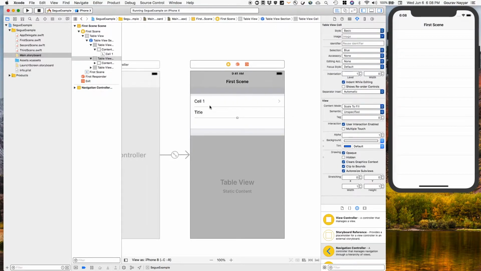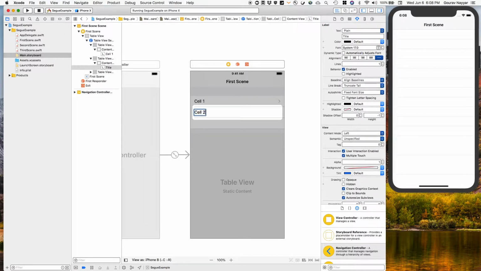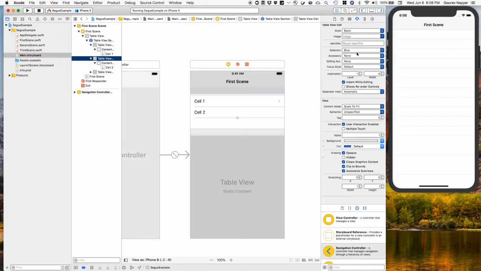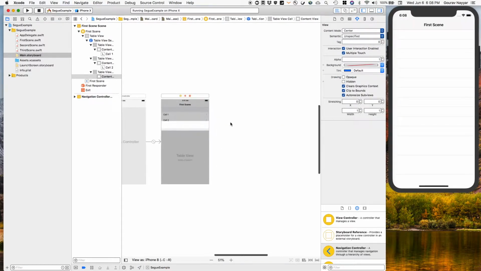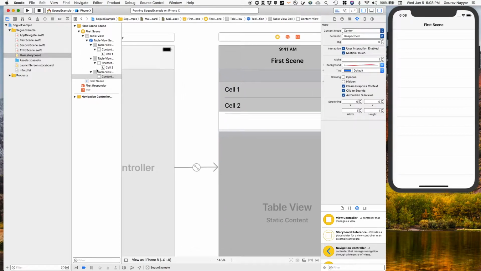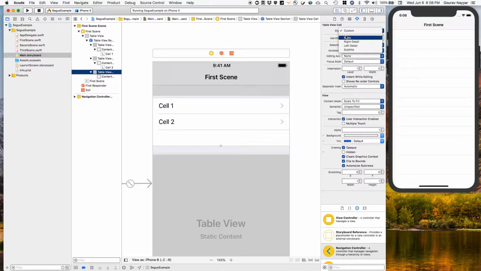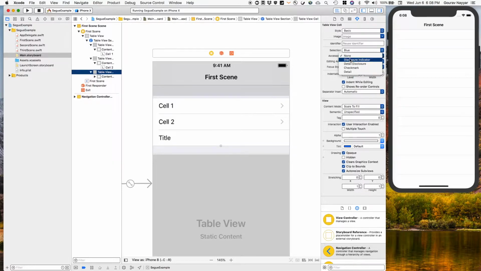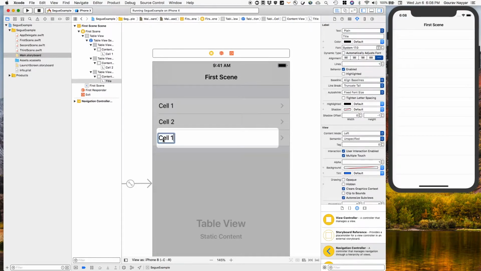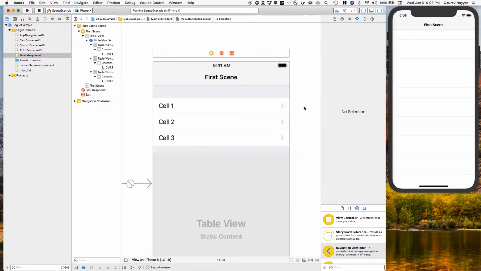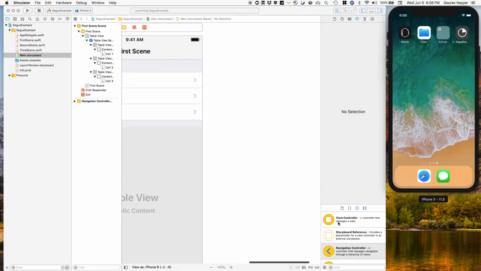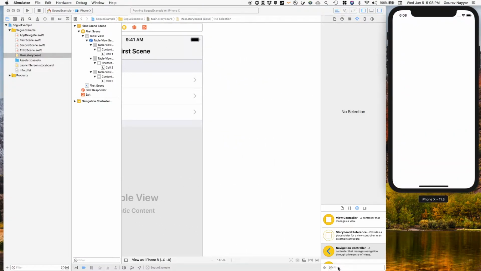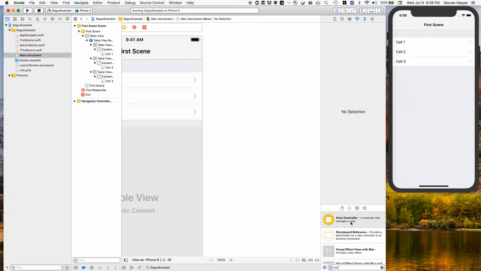So here we'll do the same steps. We'll change it to cell 2 title, and we have multiple options for this specific table view cell. You have a disclosure indicator and other options. Okay, my bad, it became small. So I'll go to the third cell, I'll do the same steps, I'll make it the disclosure indicator. Now I'll change it to cell 3, and what we could see, now we have 3 static cells. If I run it, till now I have not written any code, everything is done in the nib, and you could see this is displayed as 3 cells.